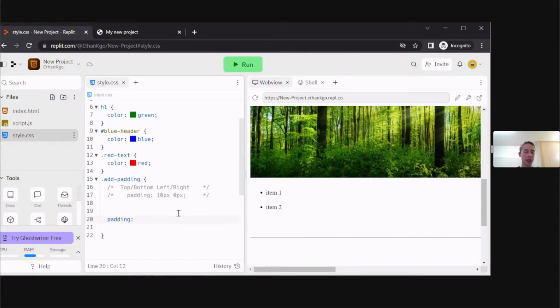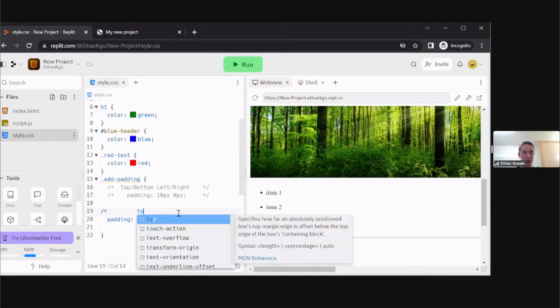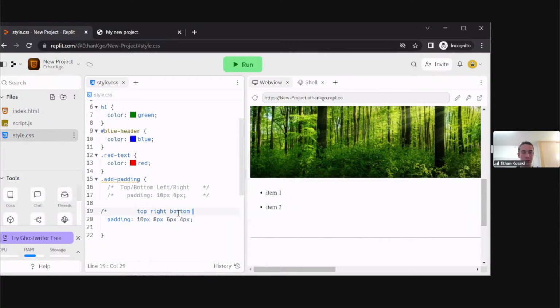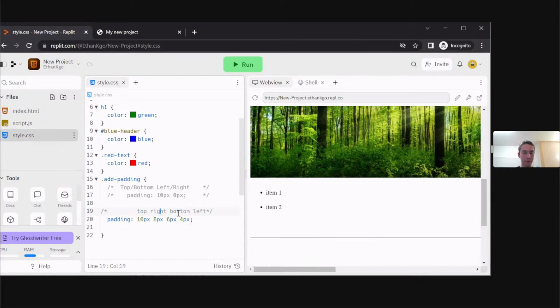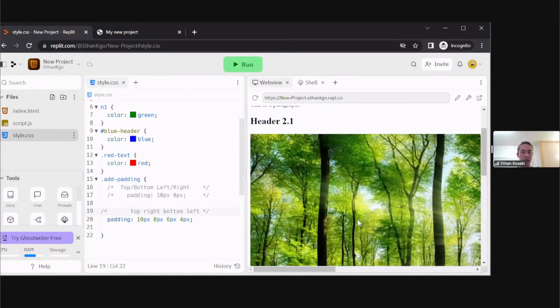So we can say padding 10 pixels, 8 pixels, 6 pixels, 4 pixels, let's say. And that'll be top. And there will be a different amount of padding on each side.